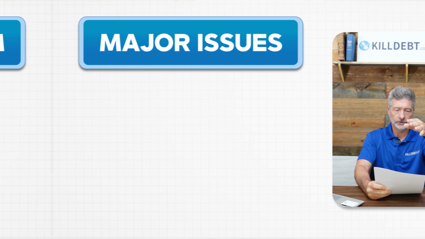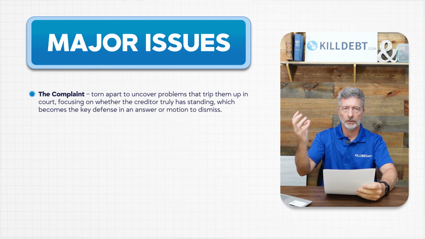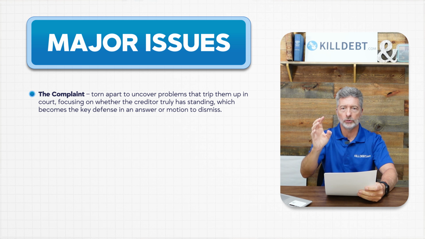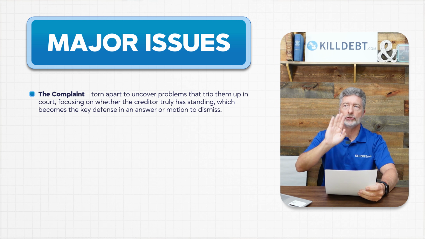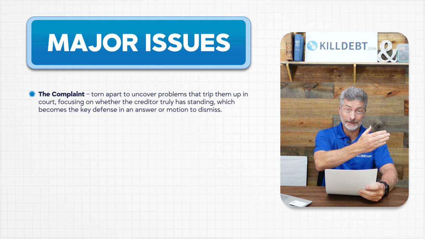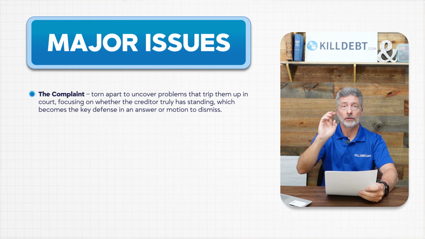So that will demonstrate one of a couple of issues that when you examine a lawsuit, when ParkerGPT examines a lawsuit, it will emphasize which things to push on. So here are the three major issues identified, Shazam. So we tear apart the complaint and we take a look at what problems go towards tripping them up or defending against. The most important thing is, do they have standing? And we show in our defense, either through an answer or a motion to dismiss, that there is no standing.